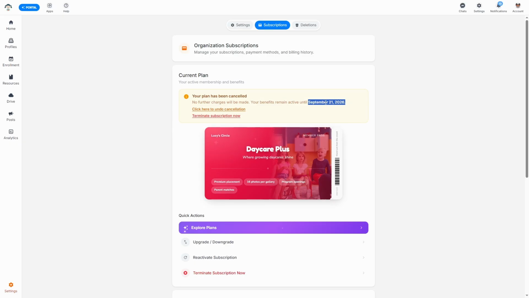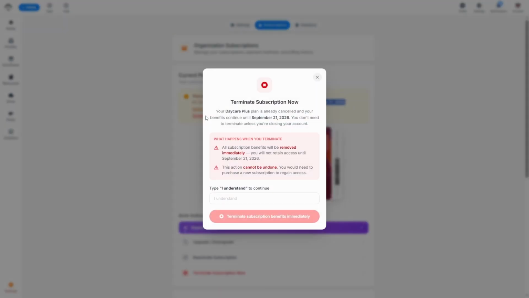In certain circumstances, what you actually want to do is terminate the plan entirely. This would happen if you actually have no reason to use Lucy Circle anymore. So if you want to terminate the plan effective immediately and lose all of the benefits, you would click here where it says terminate subscription now. Now you have to make sure that you read this, because the disclaimer says that whatever change you make here is effective immediately.